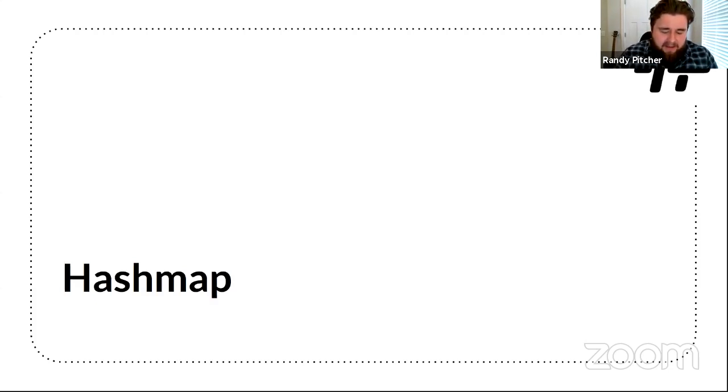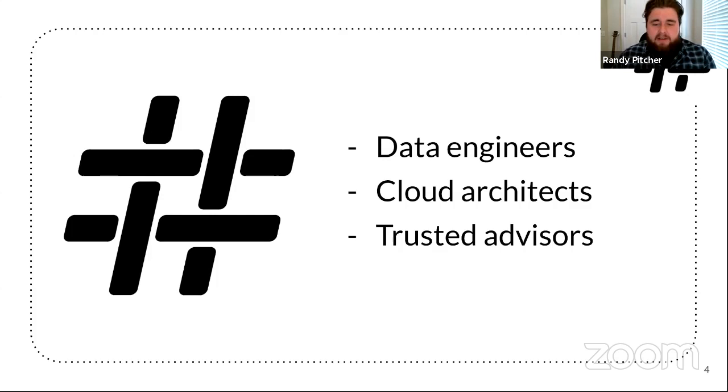When I think about Hashmap, I think of us in three major areas. We have data engineering experience and data engineers ready to jump on a project across all three clouds, in Snowflake, in any of your vendor neutral environments. We do on-prem, we do Hortonworks, Cloudera type stuff. We really do it all. It's about data for us.